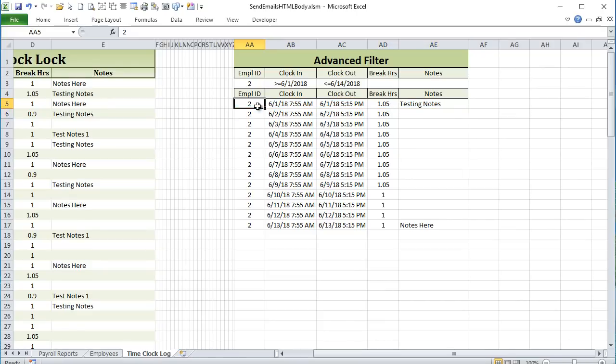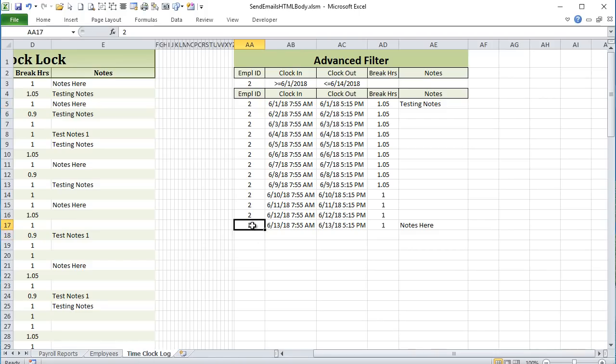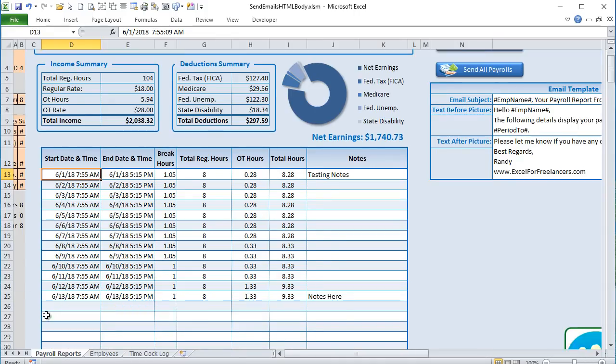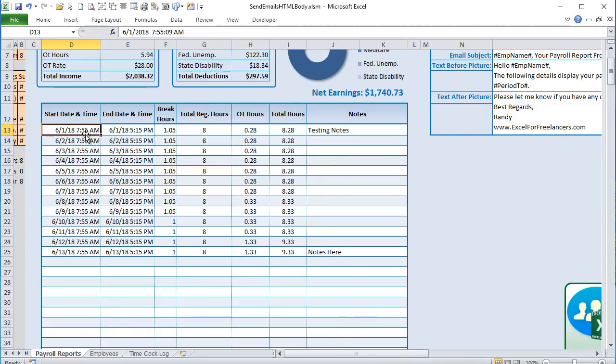Our first row of data here is row 5, but our first row of data there is row 13. So what do we need to do? We need to add 8. That's why we're adding 8. Because if our last row of data is 17, then our last row of data here is going to be whatever it is plus 8. We know our first row is 13, so we just add 8, and that helps us.